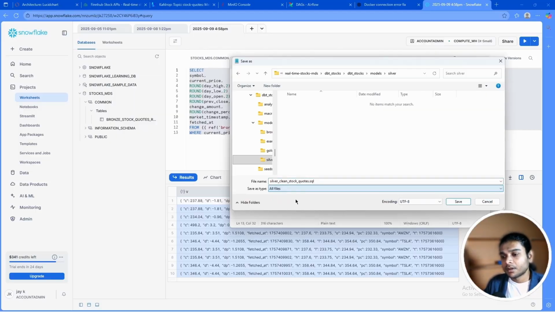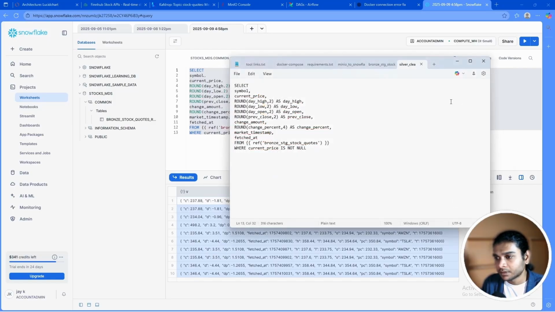By the way, whatever name you specify here for the file name will be the name of your view that will be created in Snowflake. And yeah, so we have this, save it. Now we have the silver table.